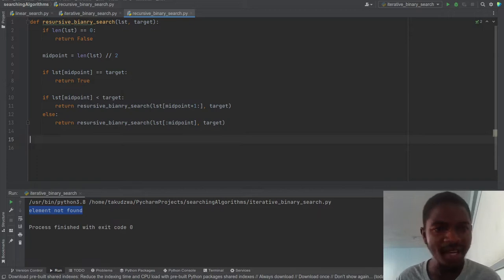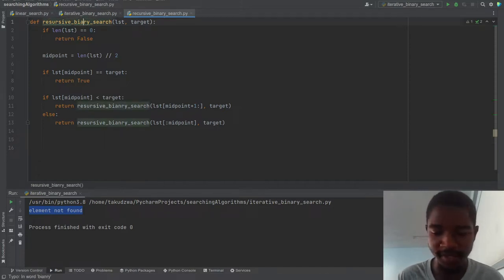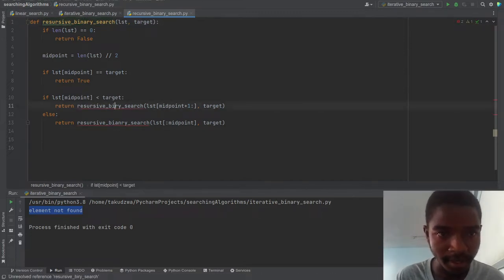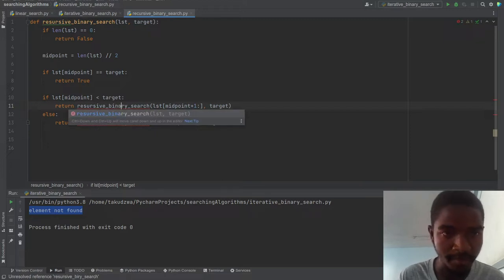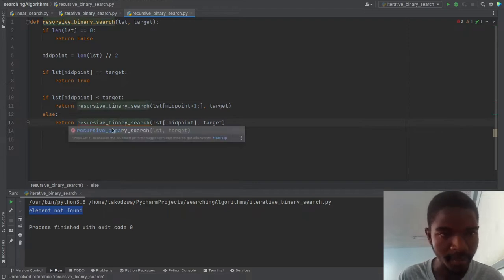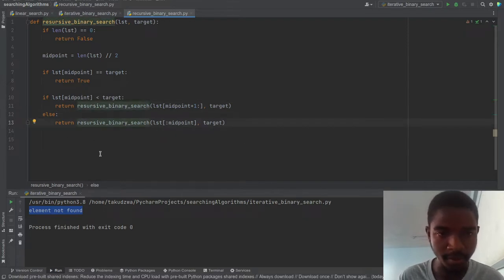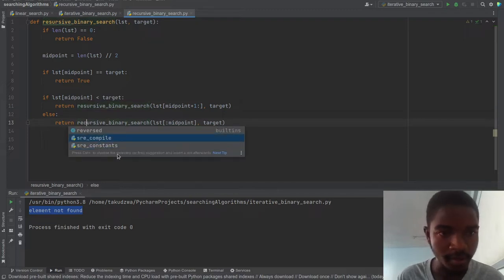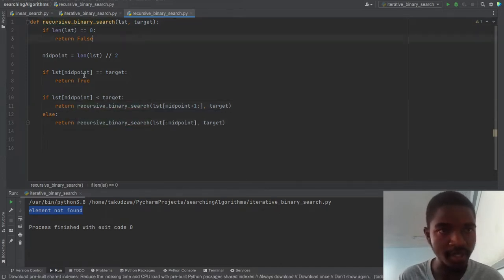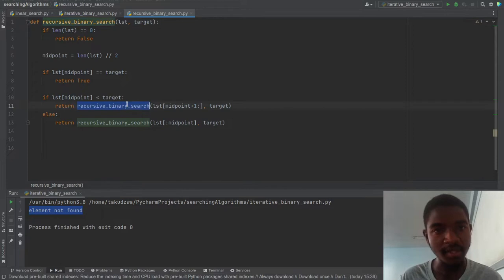So now let's check if what we did actually works, right? Here I'll first correct this spelling error that I had here, that is binary. Sorry, it is binary, and here it should be binary, right? It should be recursive, not recessive. And we have to put a C here, and also I have to put a C here. That means recursive binary search. Well, thanks to PyCharm for noting those spelling errors.